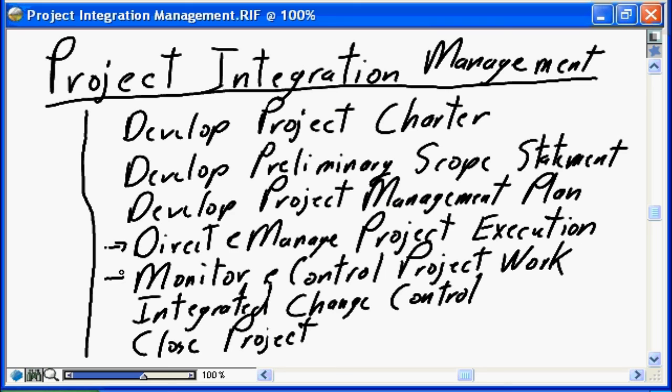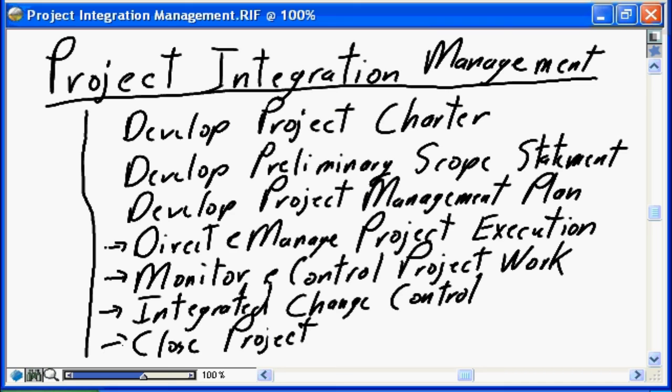During the execution of the process, we monitor and control the process to ensure that the project is delivering on time, on budget, to customer satisfaction, and we take the appropriate corrective actions to correct the project when there are deviations from the original plan. Project management is all about integrated change control to ensure that all changes are properly documented and that all changes are fully implemented, fully integrated into the total project picture.